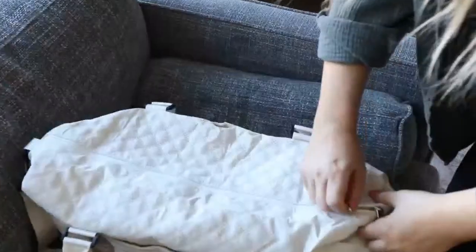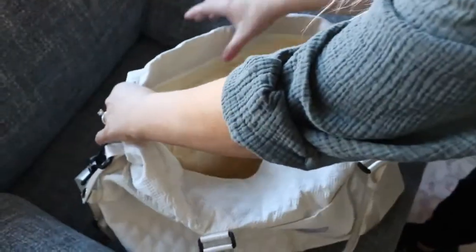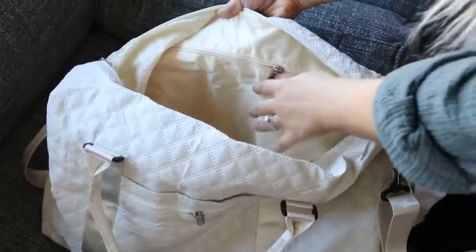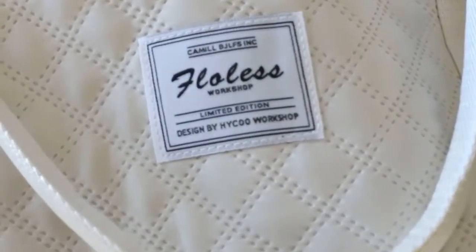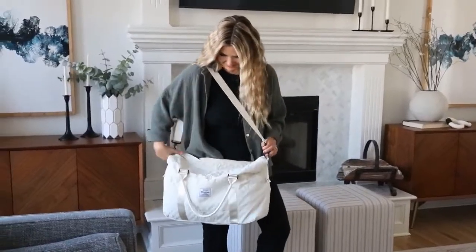Yeah, and it even has like a little area on that back pouch where you can hold your phone. It's just a smart design and works really well. Yeah, it has a wet pocket as well if you need to put any toiletries in there. The main pocket is large for putting in shoes, clothing, anything that you need to travel with. It says it can fit 2 to 3 sets of clothing. I don't know. I feel like it could fit more.